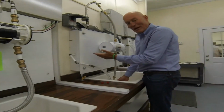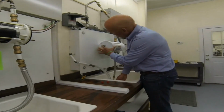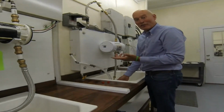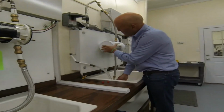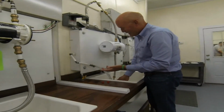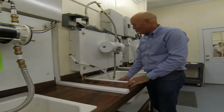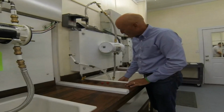And again, for our metric friends, if you push both buttons and release the bottom one first, it will show you the temperature in degrees centigrade. You can go back to Fahrenheit by pushing both and releasing the top one, degrees Fahrenheit. That is the functional part of the assembly process and installation process.